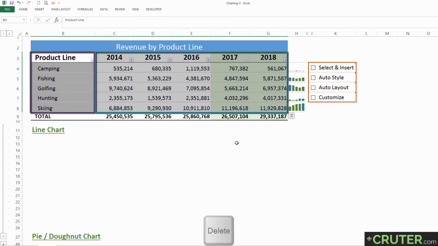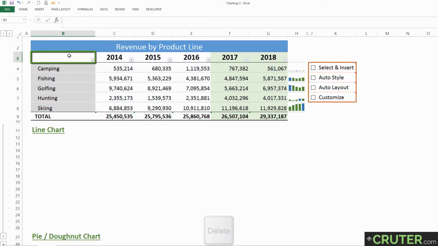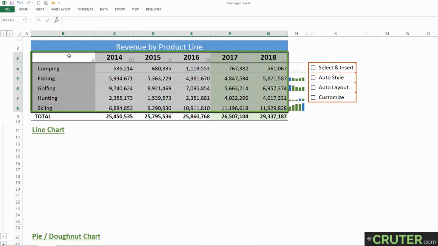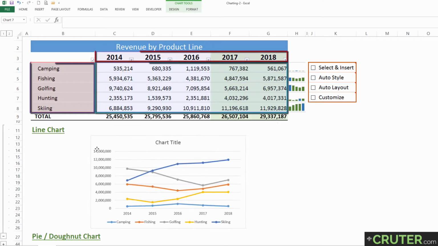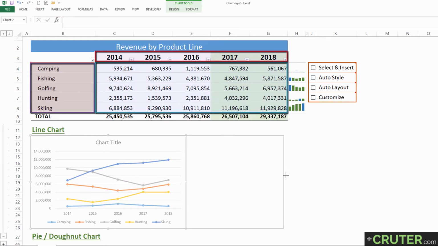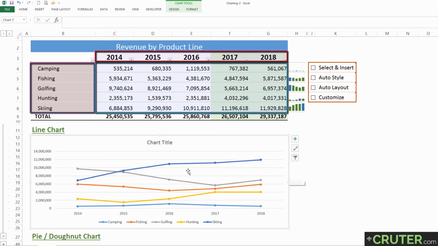So let's go ahead and delete this real quick, and delete here, Control Shift over, down, select our data. This is now blank. Insert a line chart, drag it over here, and quickly we can see that it looks perfect. So making a chart is very simple. That's what I want to show you here. What I'm trying to show you is that you need to have your data up here in your table laid out accurately so that it falls in the correct places on the chart itself. So the first thing is done, so let's check that off.